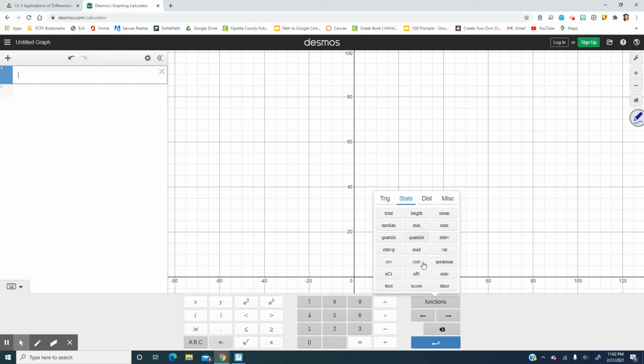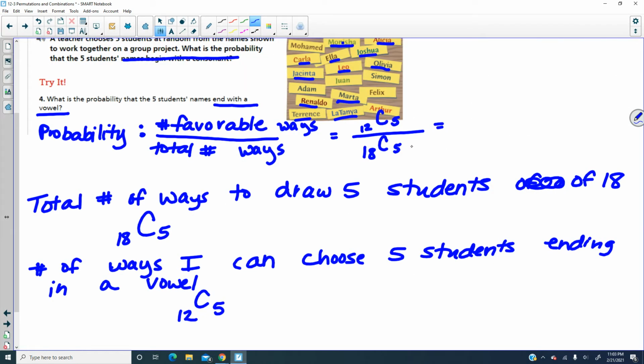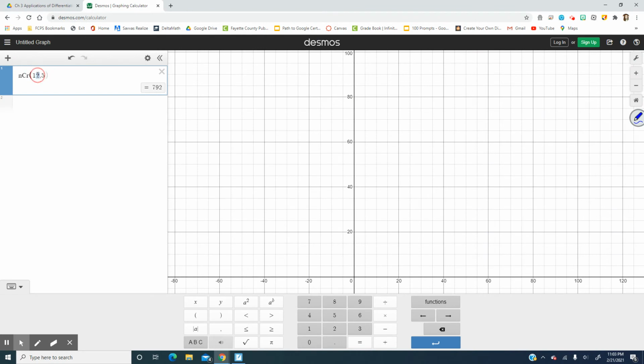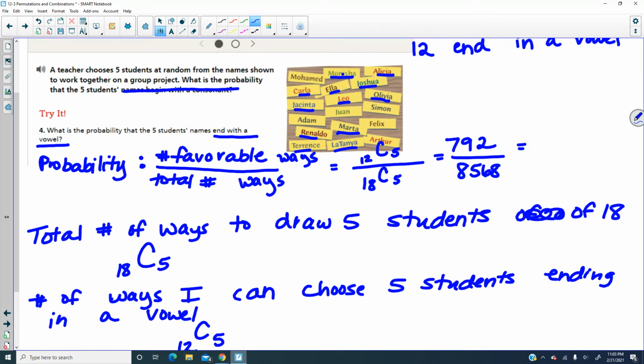Let's see, combination, 12, 5, 792. Divided by 18 choose 5. 18, 5, 8568. And then I'll just divide that. So 792 divided by 8568.